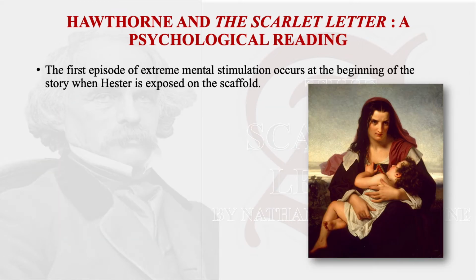The first episode of extreme mental stimulation occurs at the beginning of the story when Hester is exposed on the scaffold. After describing her from the outside as she appeared to the Puritan multitude and as she might have appeared to a cultural outsider, the narrator moves into her mind and follows her own currents of thought.